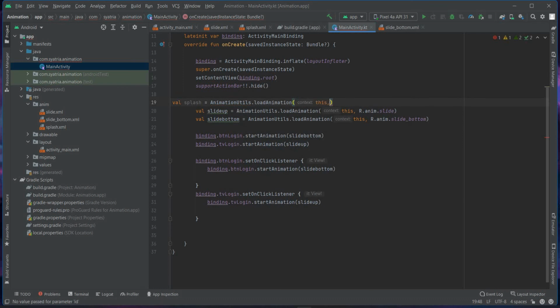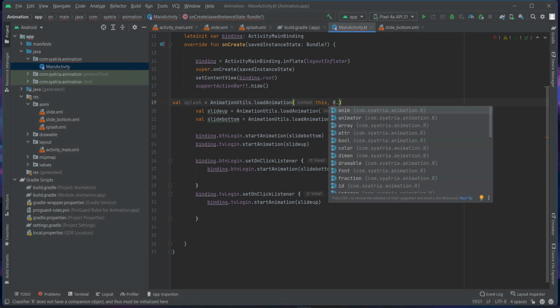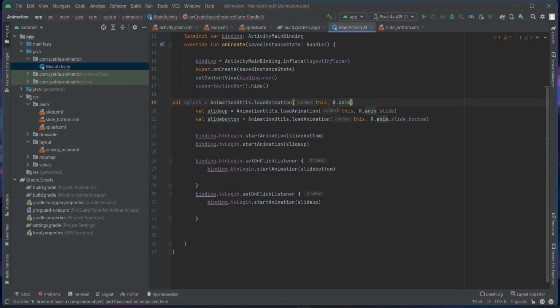Because this is the activity, we declare it with this, not context. If we are in an adapter, we give it a context, not this. Then we call our animation file, I'm sorry, not extends but existence, in R.anim.splash.